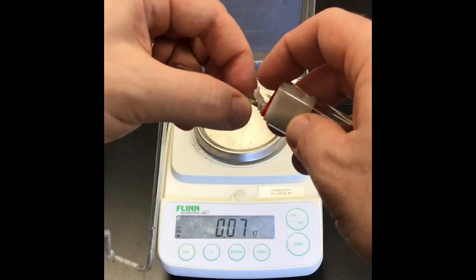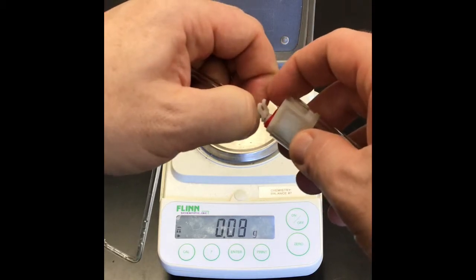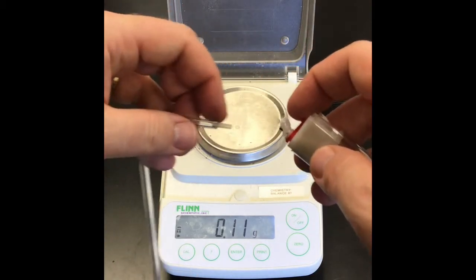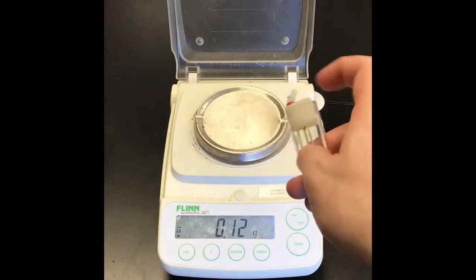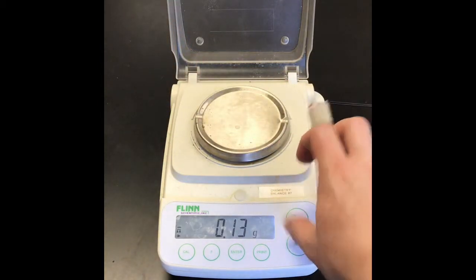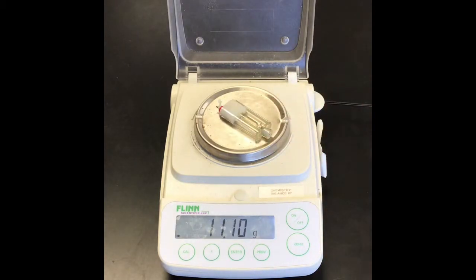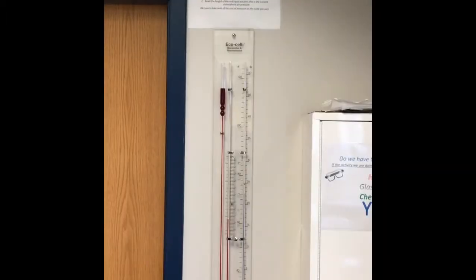Then you want to carefully disconnect the butane source from that rubber adapter. All right. And then you want to take that and put it onto the balance and record the new mass. And the difference between those two masses will tell you how much butane gas was dispensed.